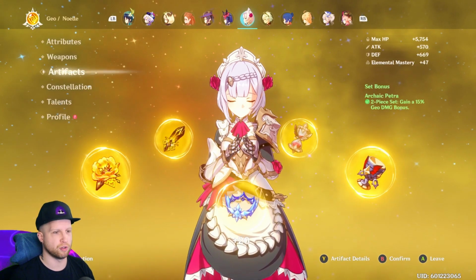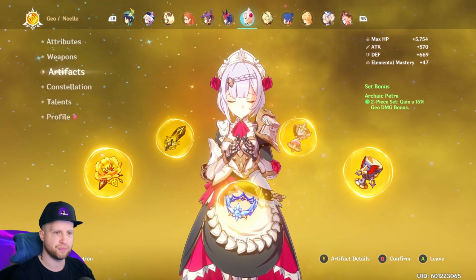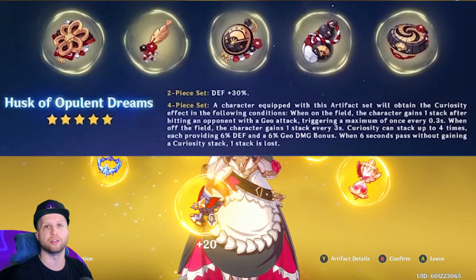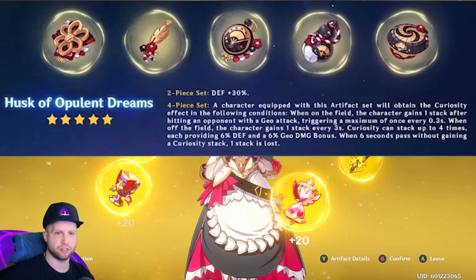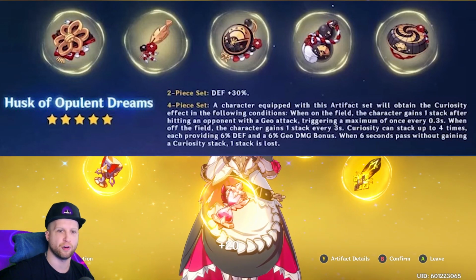Generally speaking, though, you're going to be using the new artifact set, which, let me pull this up right here. So the new artifact set is going to be on the Fog Island, and there's going to be two different sets. There's going to be one set that is specifically set up for Kokomi, or just healers in general, and then the new set set up for Itto and Gorou, where the 2-piece set gives you 30% increased defense, and then the 4-piece set is: a character with this artifact set will obtain the curiosity effect in the following conditions.